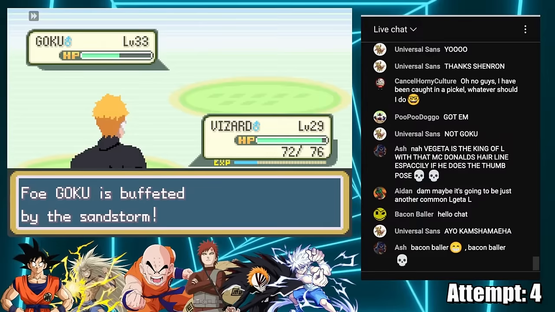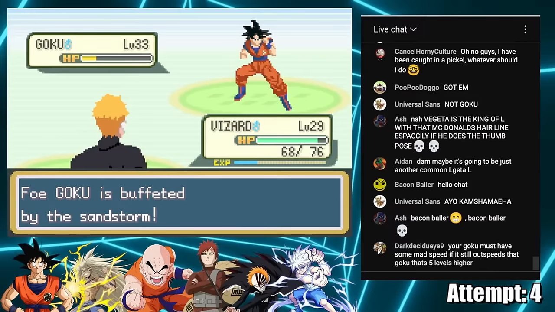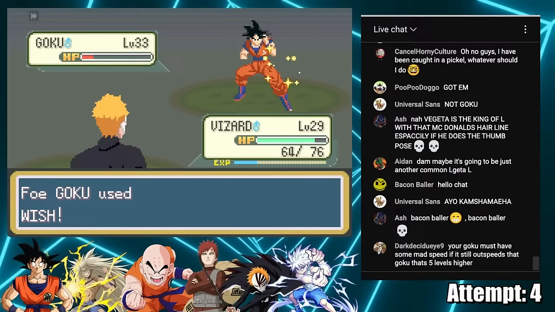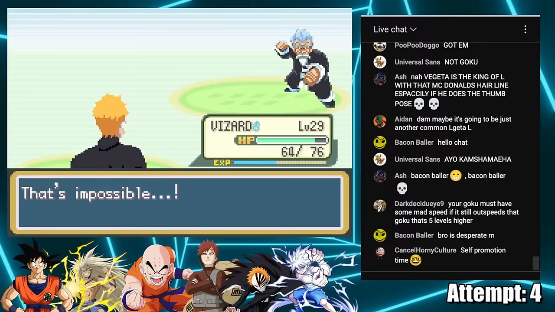Kaioken! Hurrah! Shout out to my old video. It doesn't matter. Oh my gosh. This is so embarrassing for him. Dude. Let's go. That's impossible. Maybe have a move that can hit a ghost type.